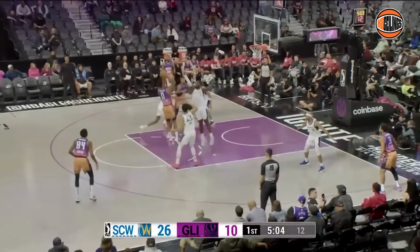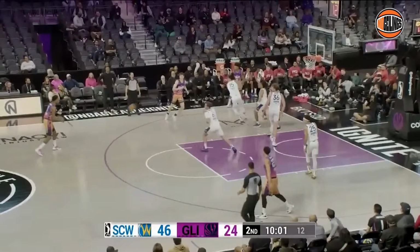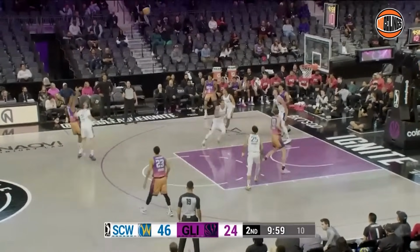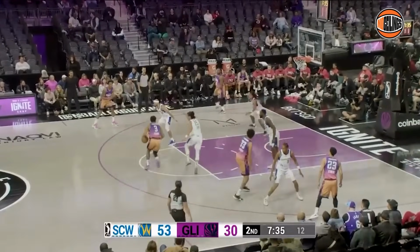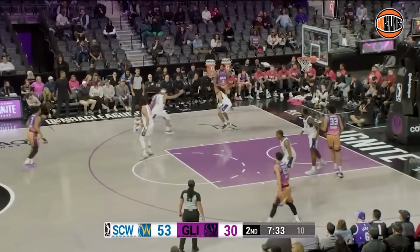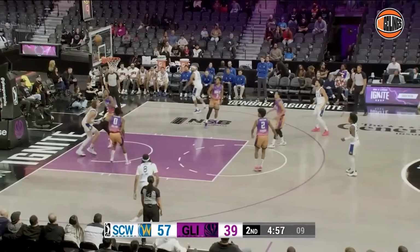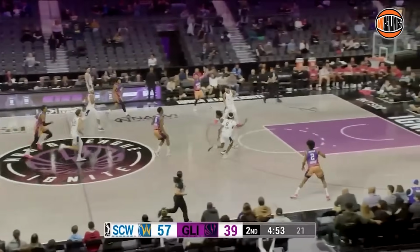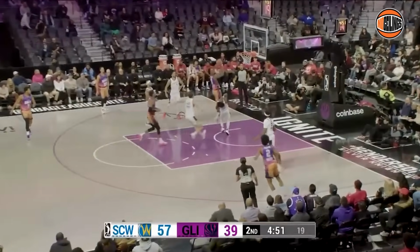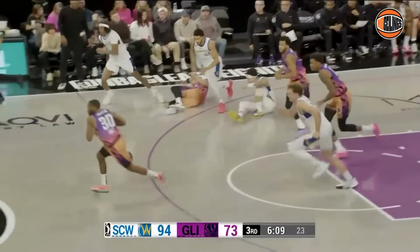Head coach Jason Hart goes further to the bench as Ron Holland. You want to make the other team work more defensively. Holland, deep 3, buried. Santos and Quinones have almost outscored the Ignite on their own. Holland creates separation. Step back on the drop step. Good D though by Smith, trying to hold up with his 6'9" frame. Lets Holland go up ahead. Body's going down. It's picked up by Jenkins.